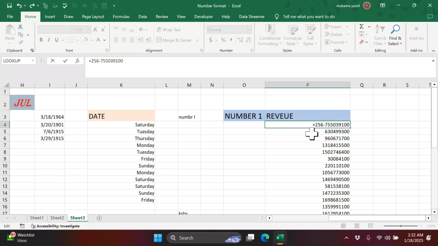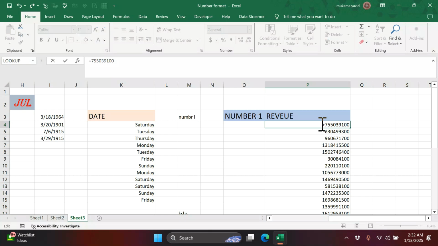Now, if you try to enter this data, Excel doesn't recognize it. I'm still working within the cell. If I click on it and press escape, Excel will just delete that value.